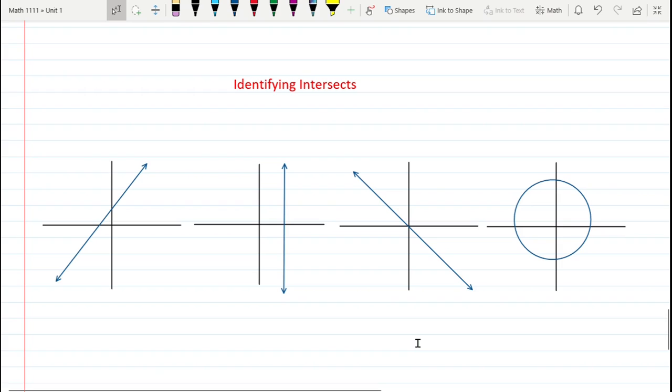The last thing that we want to talk about is identifying intercepts. So what is an intercept? An intercept is when two things meet. In this case, we're talking about the y-axis, the x-axis, or maybe in the future, when two lines meet or intersect. So here we see that there is a first intercept, and then there's a second intercept, right? This could be a y intercept at, I don't know, maybe y equals 2. Here it would be an intercept at x equals -2. I don't know the specific number, but you get the idea.